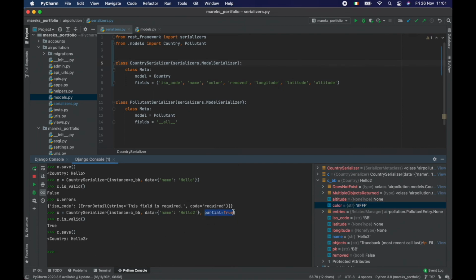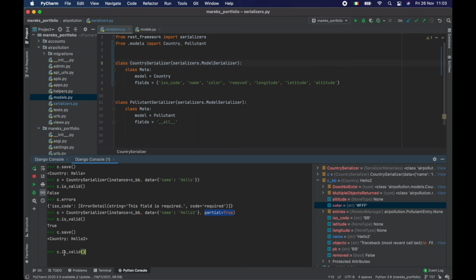It's very helpful because you don't want to pass all the information every time, although only one field is changing. So now we looked at what happens when you send data to create objects or to update objects. What about when we want to send information from Django, from the server to the client? We want to get the object, serialize it, and send it to the client.